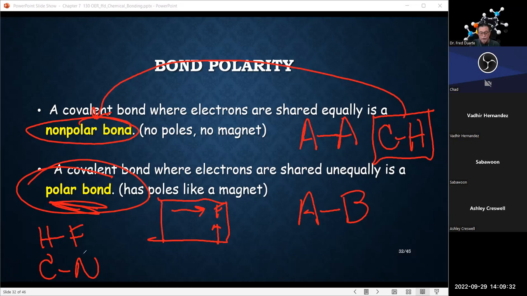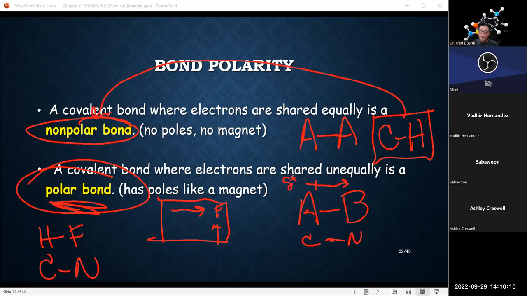But nitrogen has higher electronegativity, and so it's going to pull electrons onto itself. And so we end up with a polar bond because nitrogen is pulling the electrons. Let's just say that in this example, nitrogen's over here, carbon's over here. Because nitrogen is pulling the electron density away from the carbon, the electron density on carbon gets less. The result is we end up with this symbol called partial.